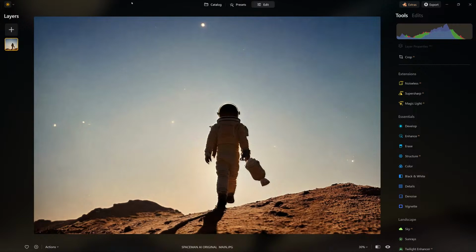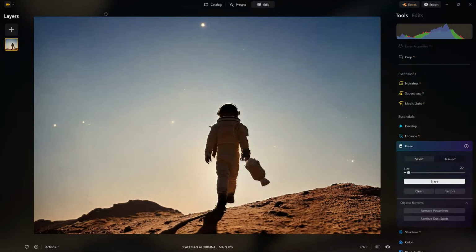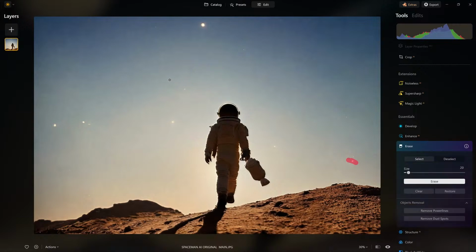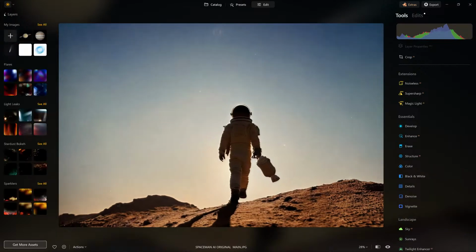All right, let's begin. I'm going to edit. And the first thing I want to do is get rid of some of these things here that are distracting. So erased what I really didn't like about the original image. And did I miss it? There we go. I don't think I hit. There we go. Now erase. All right, so once those are gone, then I'm going to move to the next section. There we go.